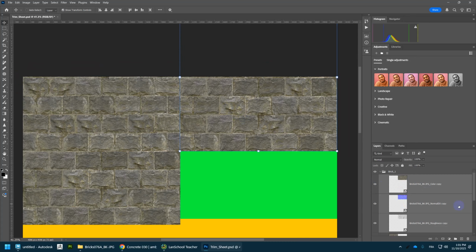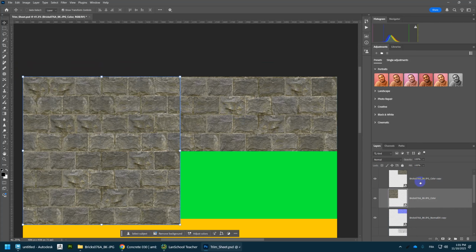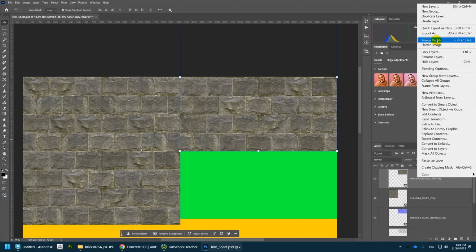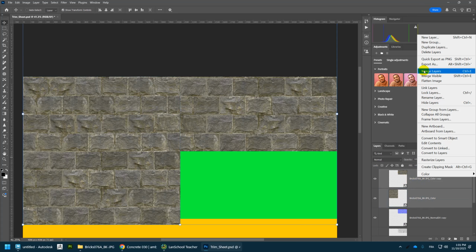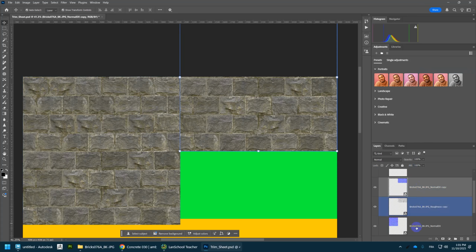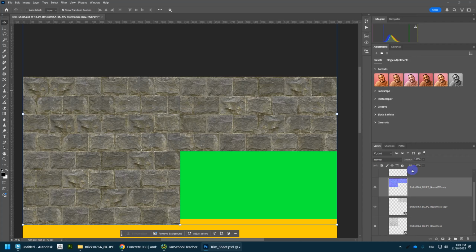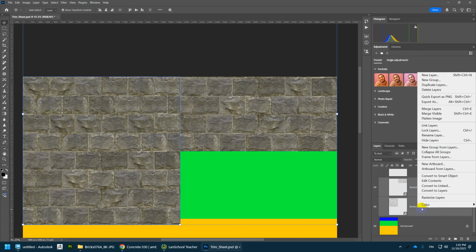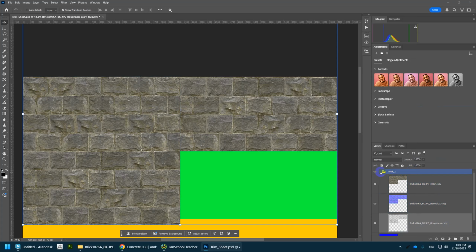So next up, what I'll do is I will basically merge the 2 different color layers together. So I'll just reorganize a bit and right click, merge down. Where is it? Sorry, I'll select the 2 layers and just go to merge layers. So you can right click and go merge layers, or hit Control E to merge. So I'll grab these 2, go to merge layers. There we go.